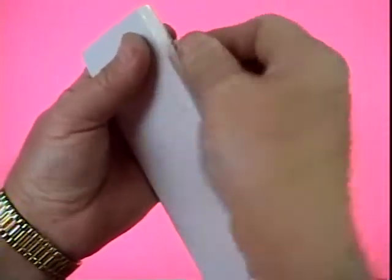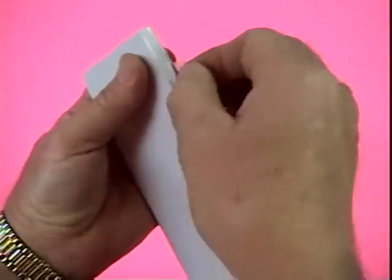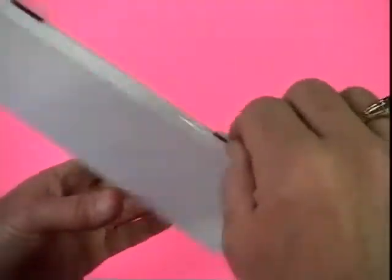That one's got a little bind. We'll just work it out and scrape the extra CA off the barrel if some gets on there. But pretty much now each one of these hinges is in nice and solid.